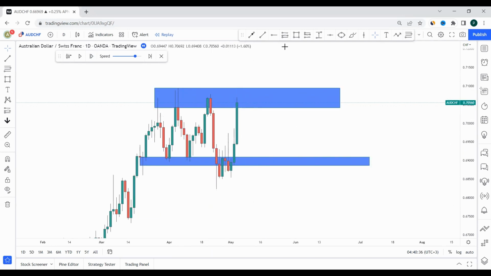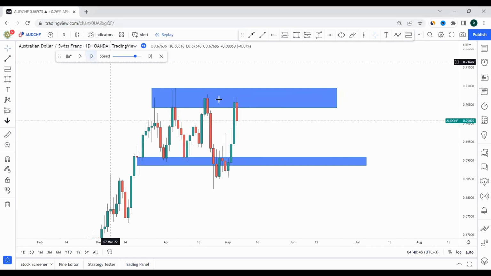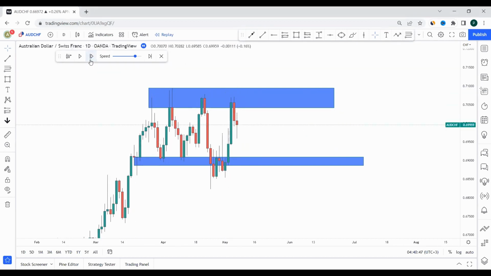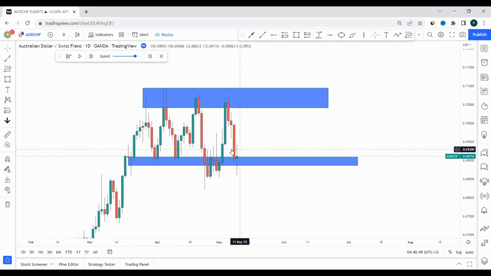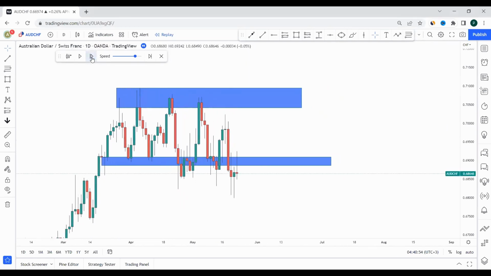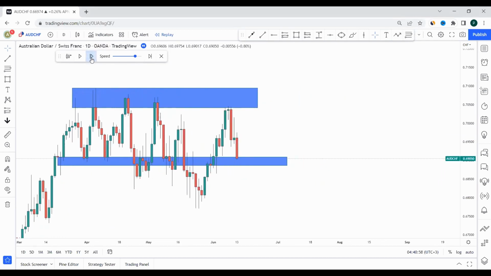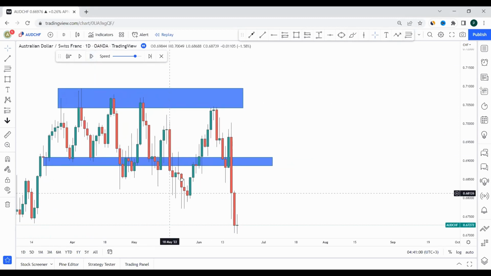Now, what do you notice here? The market is giving us equal highs and equal lows, equal highs and equal lows, meaning the market is ranging. Are we together? So let's continue. The resistance again holds price, right? It comes back here. Again, you can see this support is holding price. Are we together? So let's see where it actually properly breaks out.